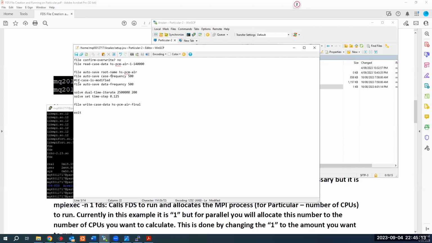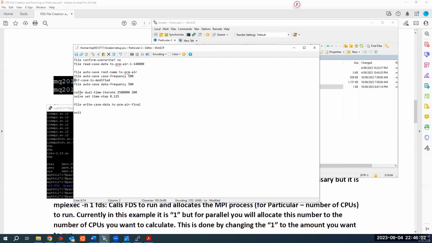Here we actually say that when you put the hash key at the start of each line, it means that you're commenting it out. So if you want to use this line, you have to remove the hash key. This line says that if there is any modification on the case file, if your case file is constant, it means that there is no dynamic mesh or changes in the structure of your geometry and configuration. So you don't need to save the case file because it should be like the initial case.